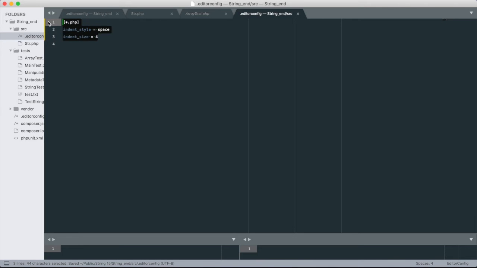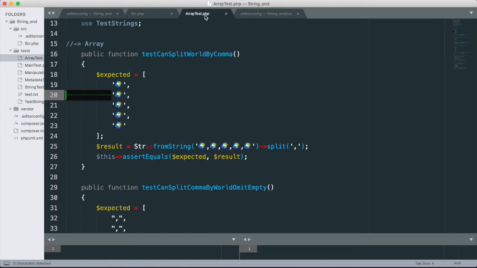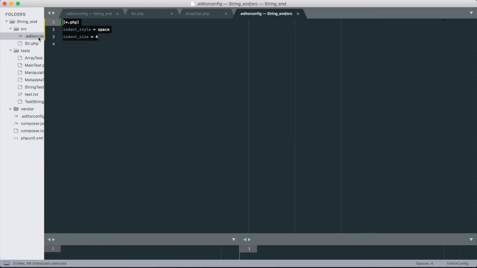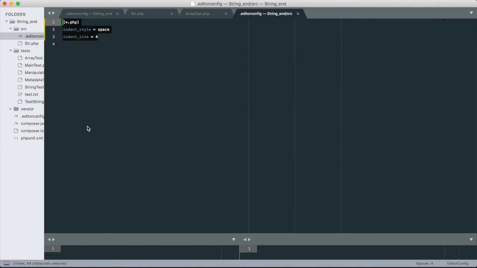I'm going to copy that, go over to the root .editorconfig, and paste that under our sort of global setting. And now if I come into ArrayTest, I've got these tabs highlighted. I'm going to hit save, and .editorconfig gets applied. And poof, all of a sudden we have spaces. And so then I'm going to delete the .editorconfig file that is in the source folder.